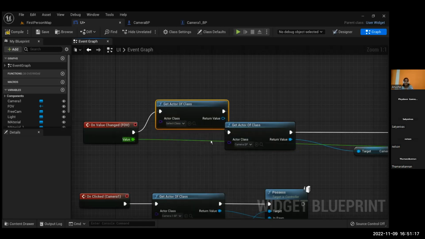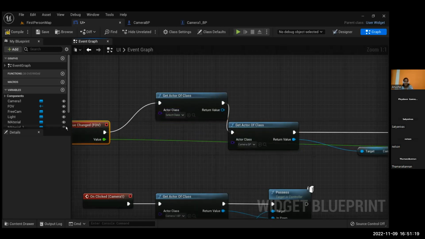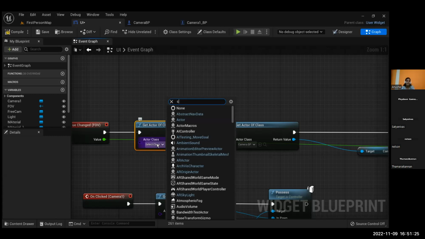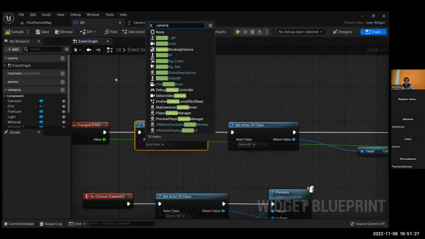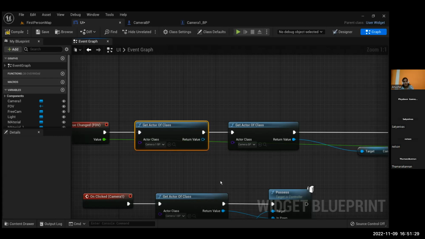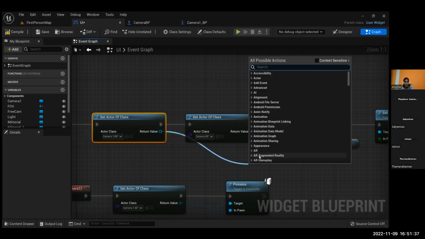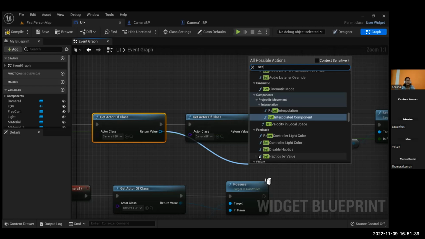Okay, now I have to call the BP which I have created, the camera 1 BP. So this is the one. And from this return value data pin, you have to search for set field of view.